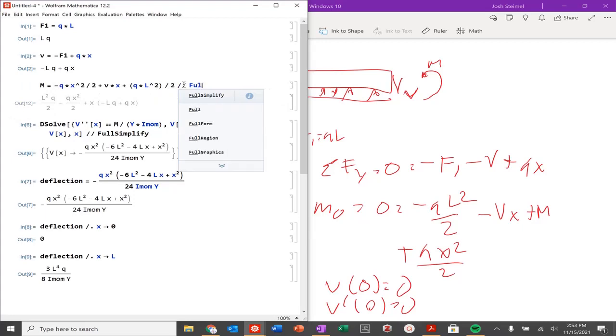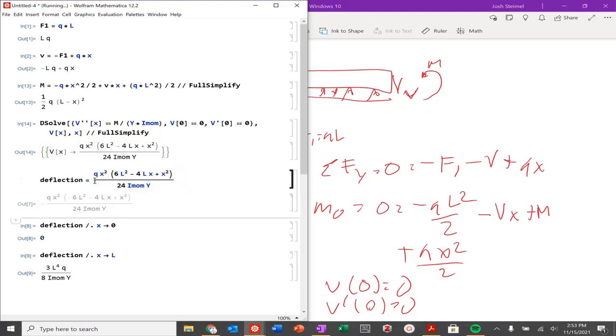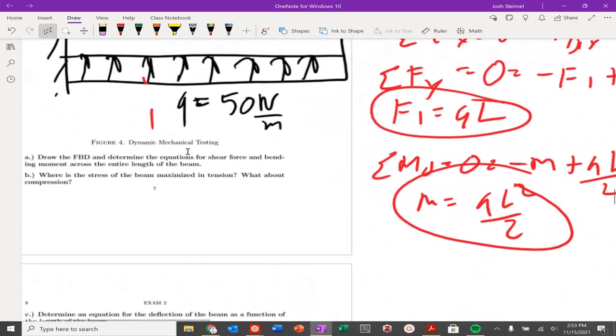So let's just do 4. I think this will be much better. Now we've got this. My apologies for that. Again, sign errors can occur. That's why you double check your solutions. So we've got those values. We're good to go now. Let's see what the rest of the problem's actually asking us to do.